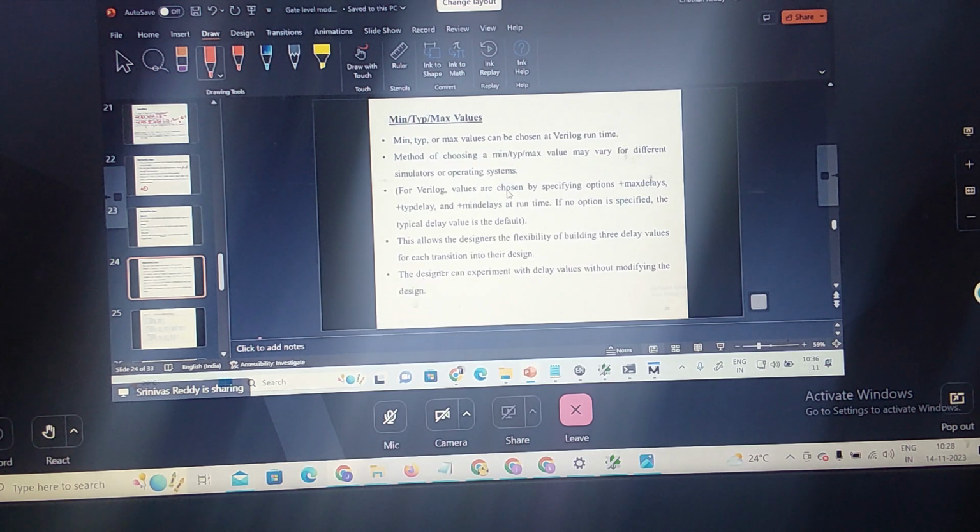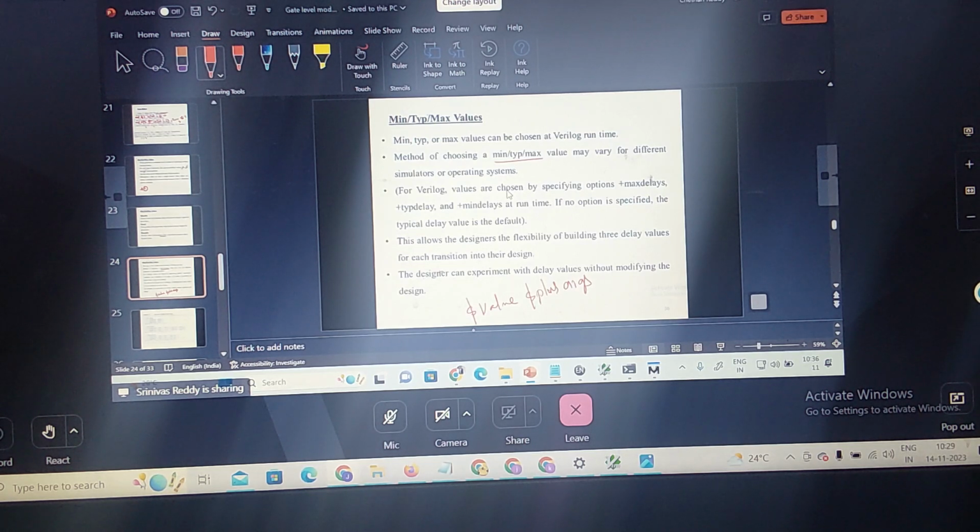The method of choosing the minimum, typical, or maximum values may vary for different simulators. Basically, this is a value you pass during the runtime. In our case, we'll be using the system task function, the dollar symbol value plus arcs, dollar symbol plus arcs. This is like scanf in your C program. What is the use of scanf?